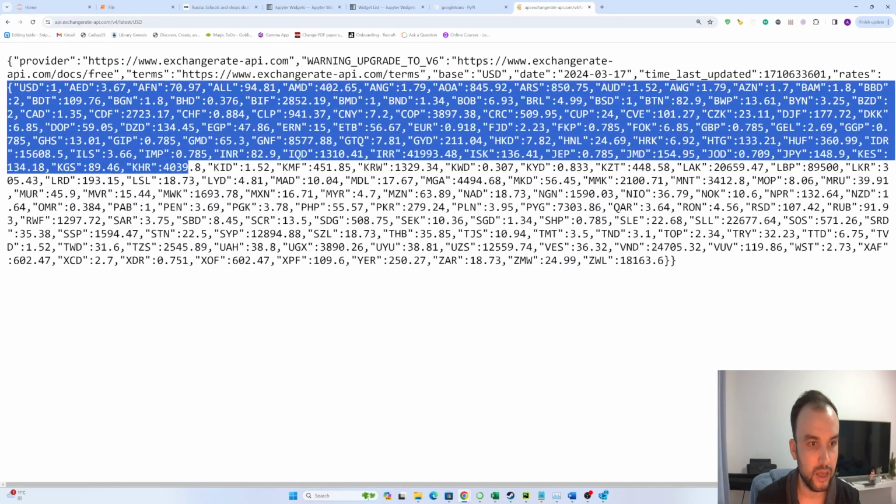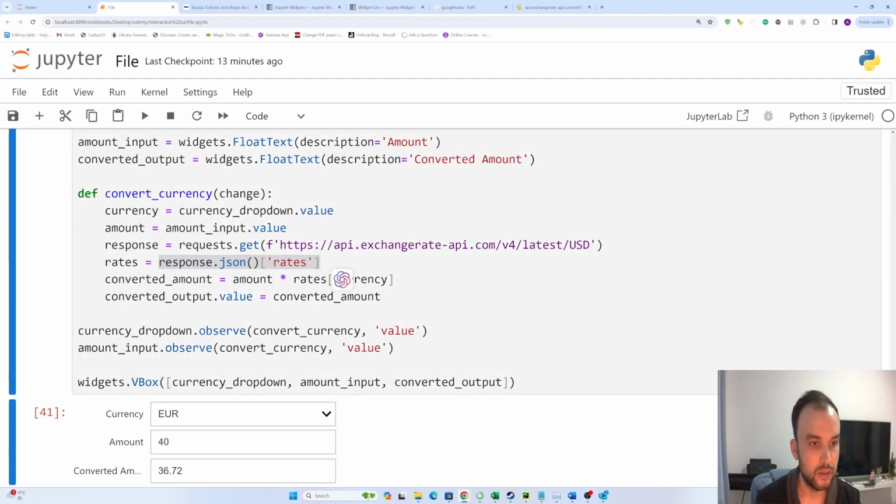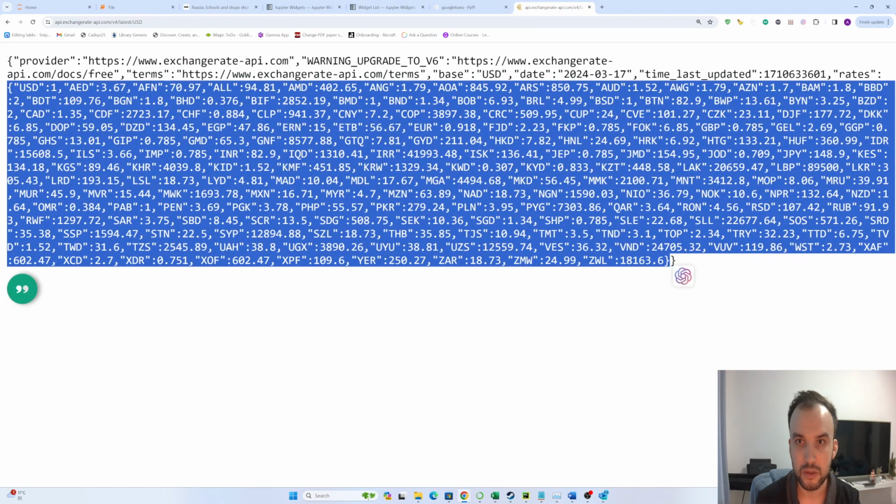Now we just have this dictionary. After that, rates equals that one, and in those rates we are using currency. Currency is the currency dropdown value. Now it is EUR, euro. So in this condition we are taking EUR.